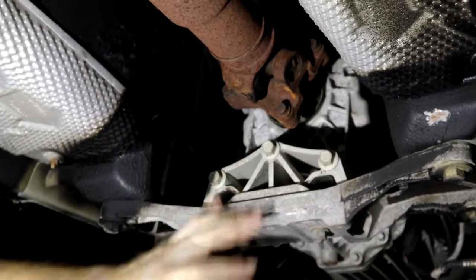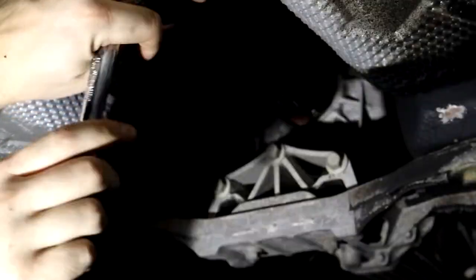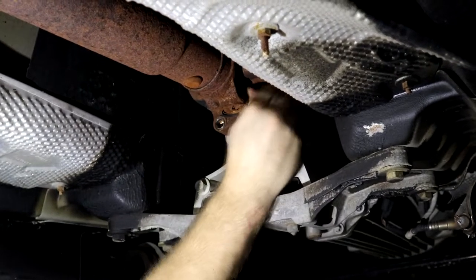So our 6 point sockets like this one here isn't gonna work for this one. So we've got our 12 here and we're just gonna pop it free like that. We'll go ahead and get this one down here too. That's two. Now we're gonna pull it out of gear and rotate. There's three, and there's four. With all that being done, we're just about ready to take the drive shaft off.